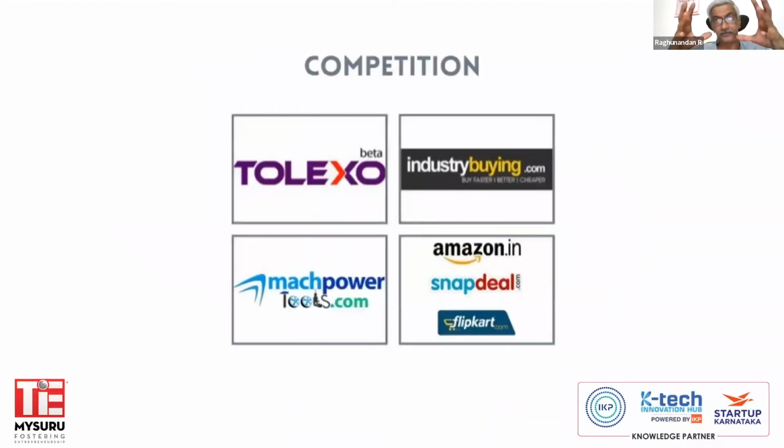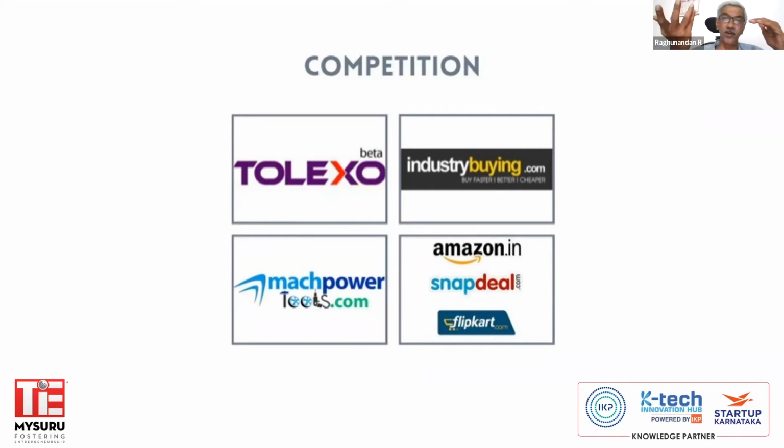And then you give a description of who the competition is. This is again a competition slide, an Urja Cart kind of example: what are the competitors for Urja Cart? There's MacPowerTools.com, there's Telexo, there's Amazon, there's Industry Buying, and you can probably give a brief description. Then you can have a table. Of course, it is very difficult for us to make these kinds of tables because we have not started these companies. But then you can say, for example, there are 6 features of my product. So Telexo offers how many of the 6?